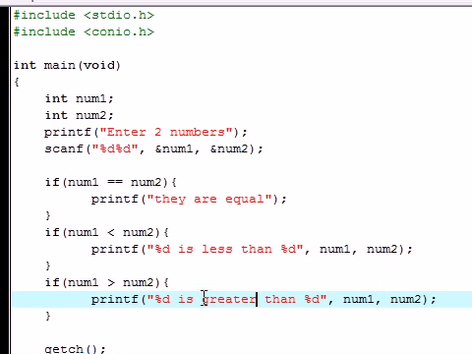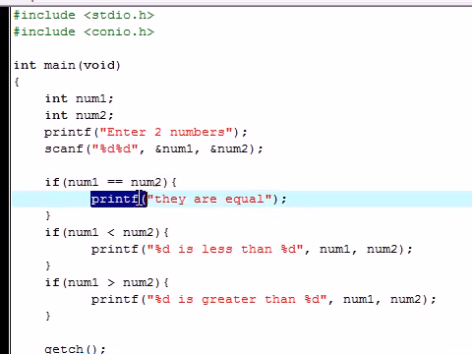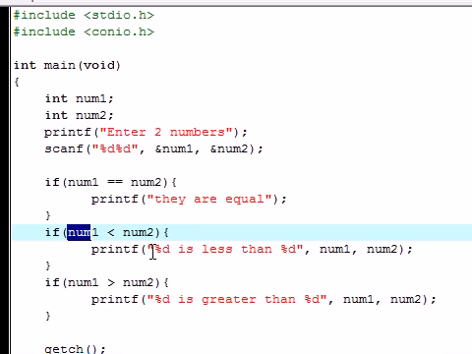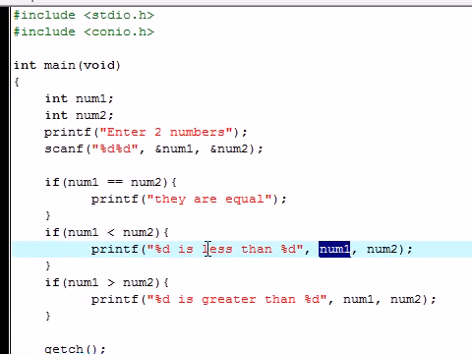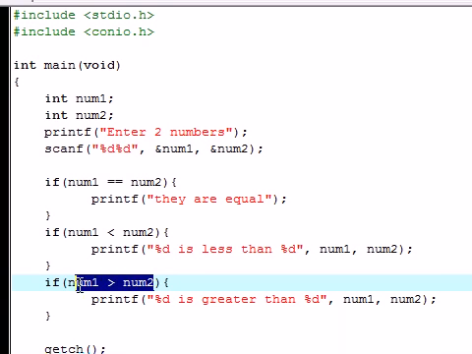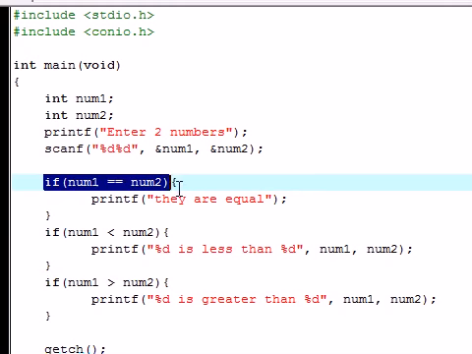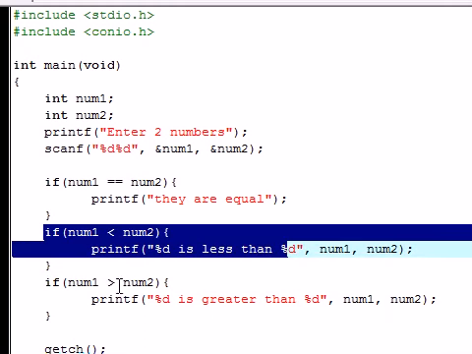And what this is going to do is going to test all your numbers again, and it's going to say, alright, if the first number you entered is equal, then it's going to put they are equal. If the first number you entered is less than, it's going to put the first number is less than the second number. But if the first number is greater than the second number, remember this is your test condition after each if, then it's going to fail, not do anything, fail, not do anything.